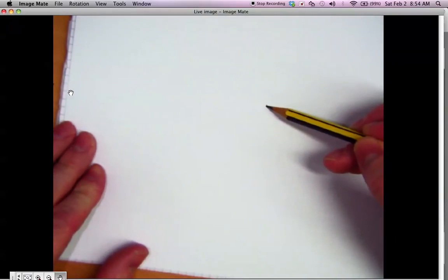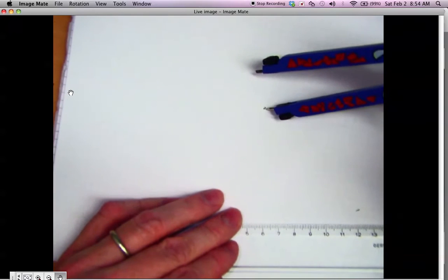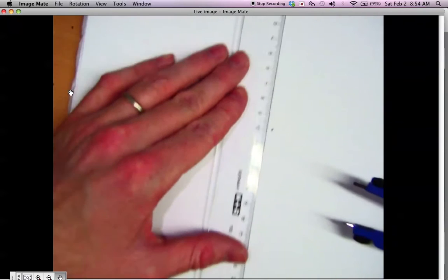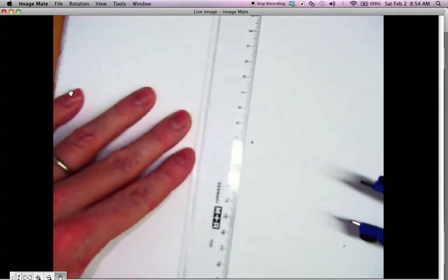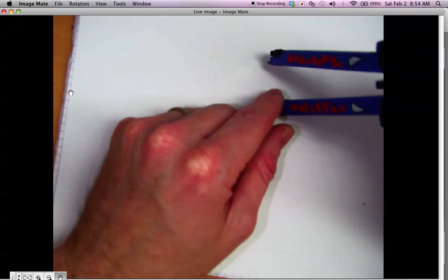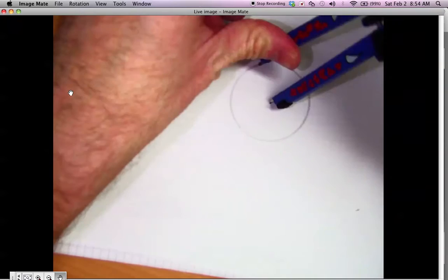So we're going to start with an octagon, which we're going to make inside of a circle. You can start maybe in the middle of the page with a dot for the center of the circle that you're going to make. And I'm going to use a distance of 2.5 so that I can fit in a few octagons on the page. My page is 21 centimeters wide, so I should be able to fit in about 4 octagons altogether. All I need is 3, I think. So I'm going to make my 2.5 centimeter radius circle there.